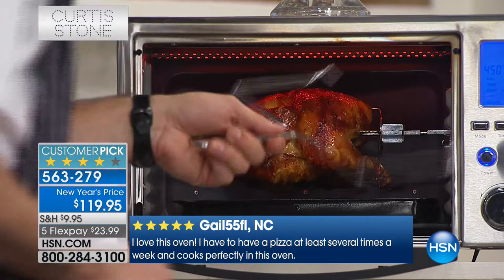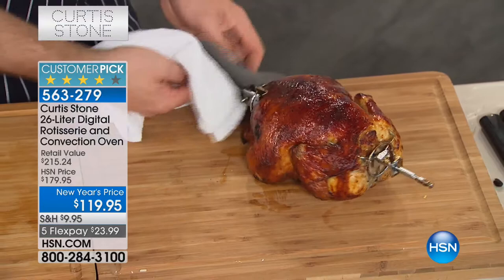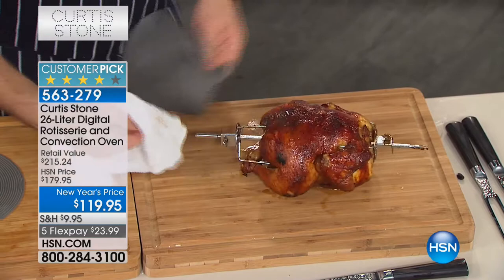All right, now, to get this out, you just pick up your tool like that. It's included. You just lift it straight up. The chicken will turn as you pull it out. That's okay. Then you bring it straight over here to your cutting board. Oh, my goodness. Thank you, Rochelle. All you have to do next is go ahead and, sorry, sweetie, I'm just going to hold that with my little silicone trivet. Which are brand new today. You give that a turn on that side and another turn on the other side down there.